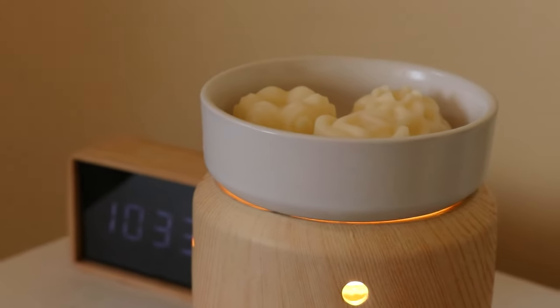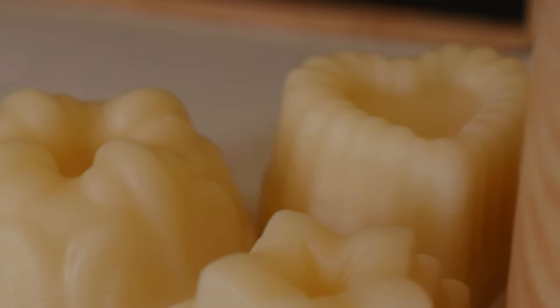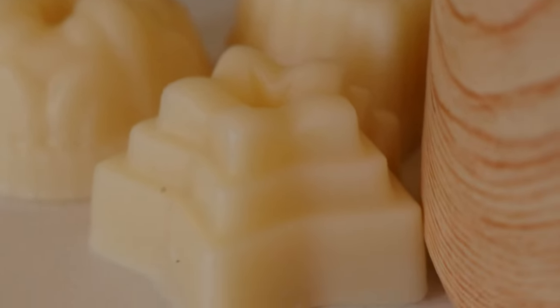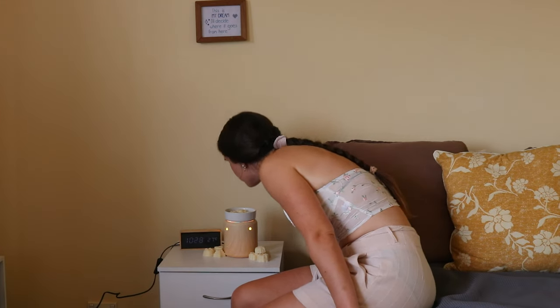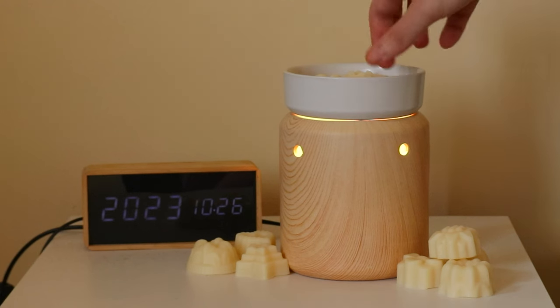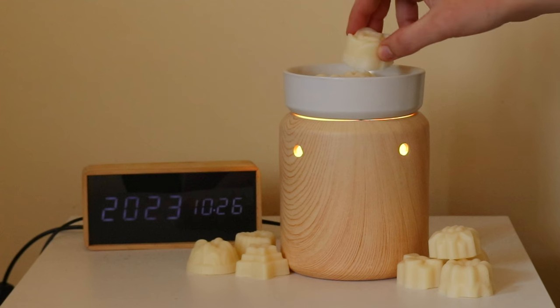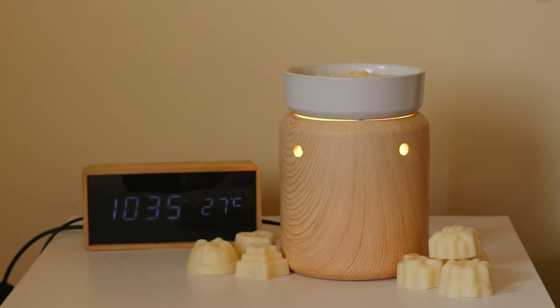To use these melts, place one to three homemade wax melts into your candle warmer, depending on the size of the warmer and the room you are trying to diffuse the scent in. They can melt and remelt several times before losing their scent. When the fragrance has weakened, wipe the candle warmer out and add in new wax melts, or add a few drops of essential oils to the top of the melted wax to give it one last run before cleaning it out.